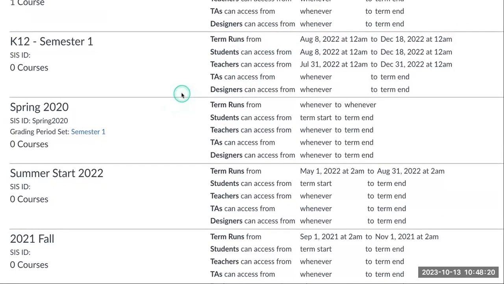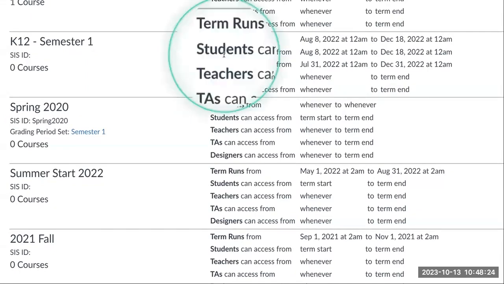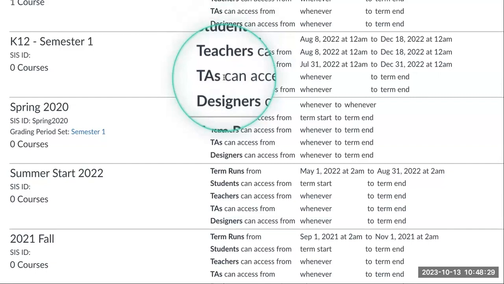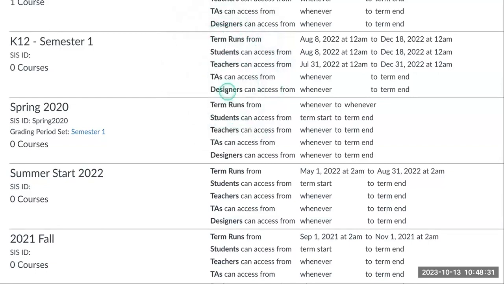You only have 4 base permissions: students, teachers, TAs, teachers' assistants, and designers. These are the 4 base roles that you will use to create new permissions for anyone who is enrolled in a course. And you'll know that a little bit more in the later part of the session.